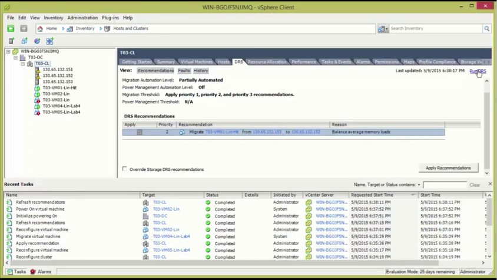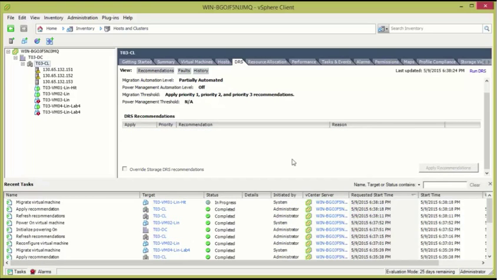We can see the recommendation is to migrate VM1 from host 3 to host 2. Now I will click on apply recommendations, and my VM will be migrated to host 2.